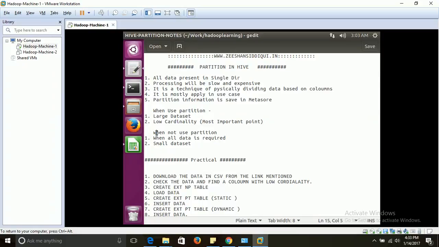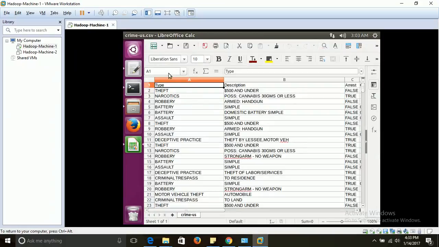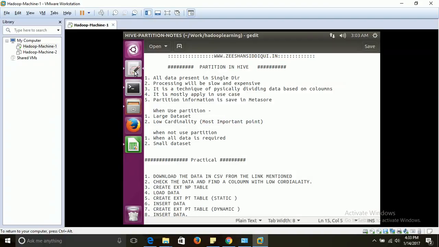Whenever you have to select all the data, that is, you need all the records of the US crime with all the columns and fields, then if you create a partition, it will be a very expensive task. The second thing is that if the data set is very small, creating a partition on a small data set is not good.